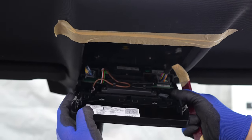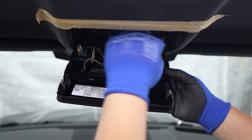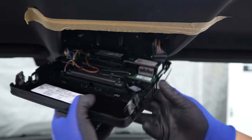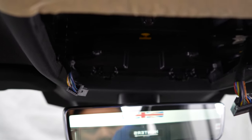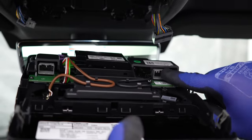Now that's released, there are two retaining clips at the front holding that in place, but what we want to do first is remove the two wires attaching it. You've got one on the right-hand side and one on the left, and we do rotate the sunglass holder just to get it out. These are the two connectors that you need to remove — there are little release pins on the back of them just holding them into the connectors.